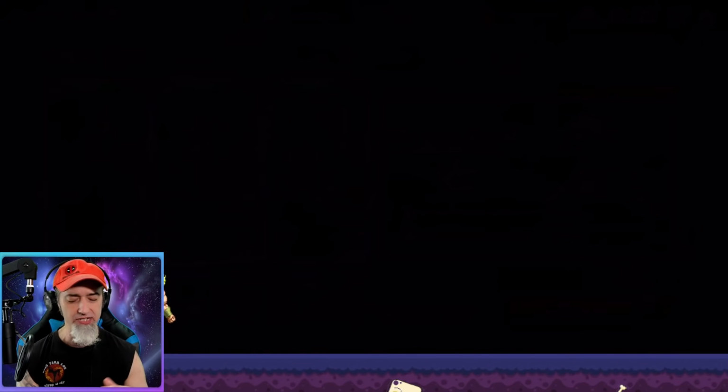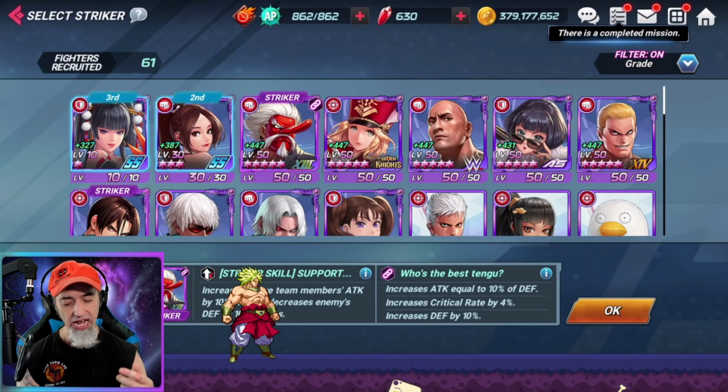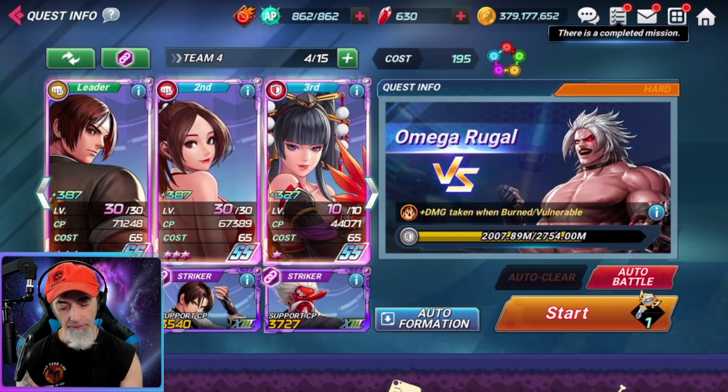I got Karate because Karate does have a nice little striker bonus with her, which increases attack team members' attack by 10% for 10 seconds, and then decreases the enemy's defense by 10% with a lot of extra damage. And then the link effect increases attack equal to 10% of defense, increases critical rate by 4%, and increases defenses by 10%, which is really great for Nyotengu.